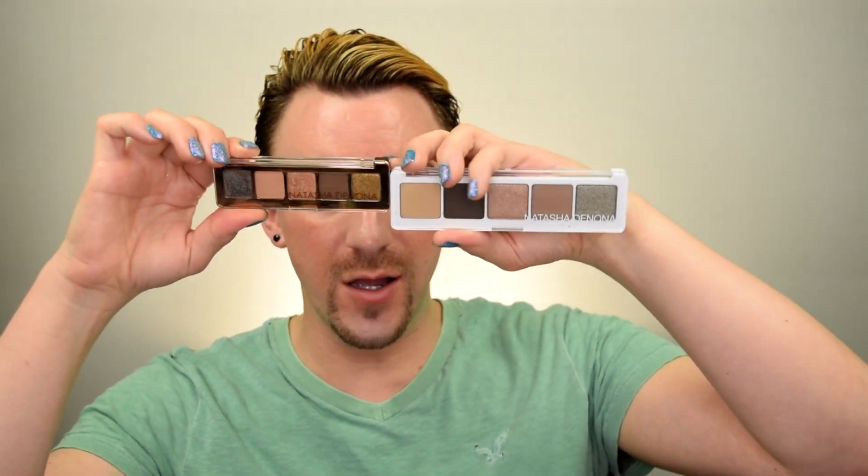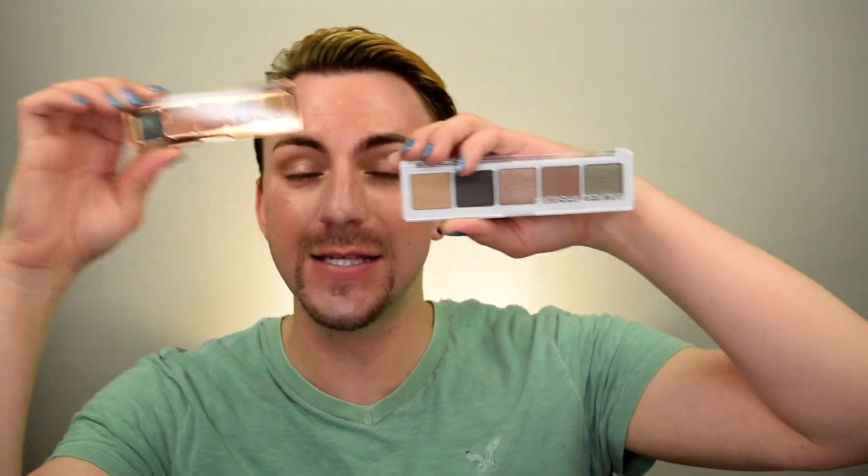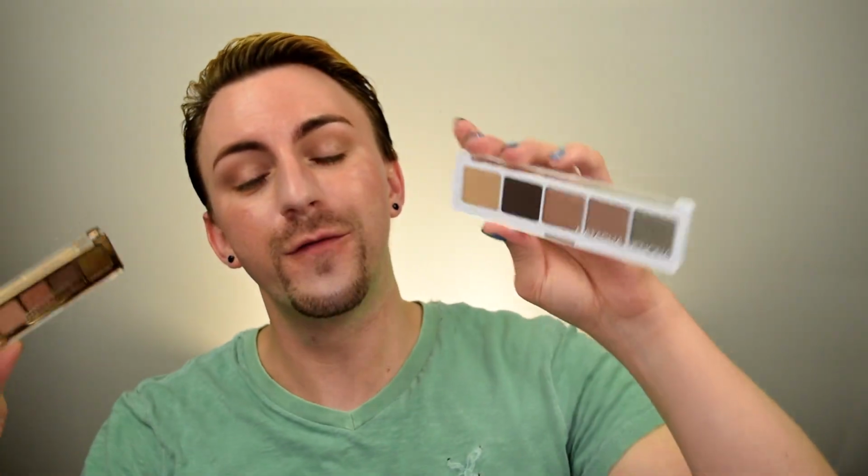My eyeballs did deceive me a little bit because I was looking at this thinking, wow, $48 for a mini eyeshadow palette? It's not a mini eyeshadow palette. I have here the mini star palette that I got from Sephora. They're definitely different sizes. This is for sure a mini. This is for sure a full size. It's just a 5-pan full-size palette. So 48 makes a lot more sense now. Just to be aware that it is a full-size pan in this palette.